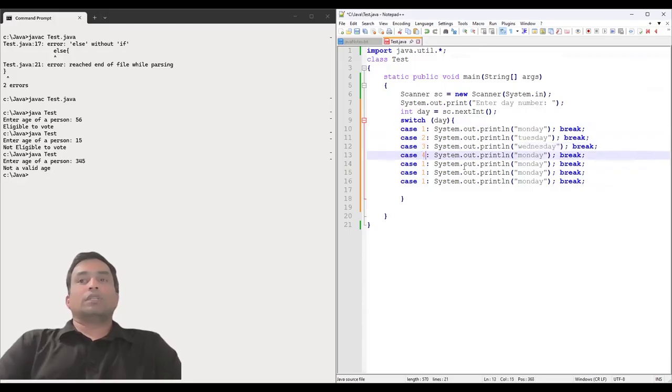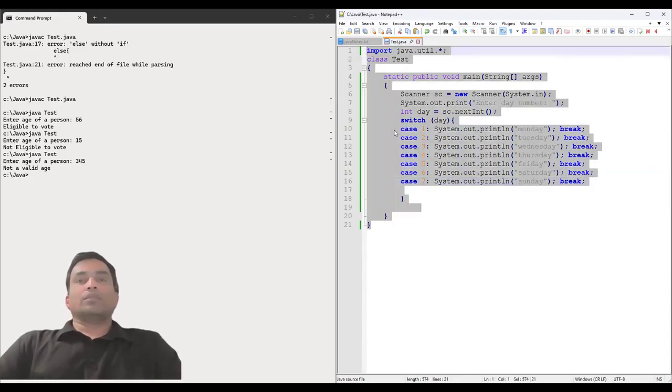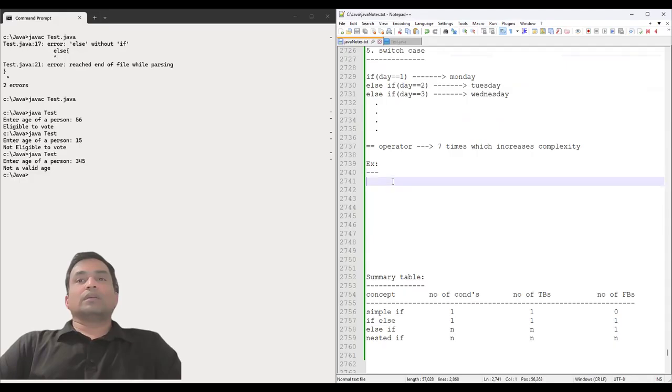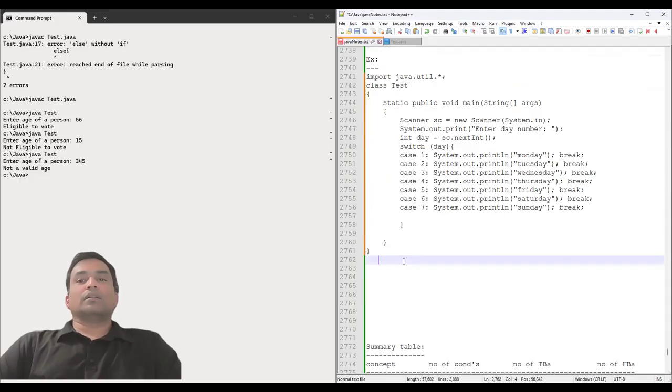Day 4, it's Thursday. Day 5, it's Friday. Day 6, it's Saturday. Day 7, it's Sunday. This is how a switch case example looks like.